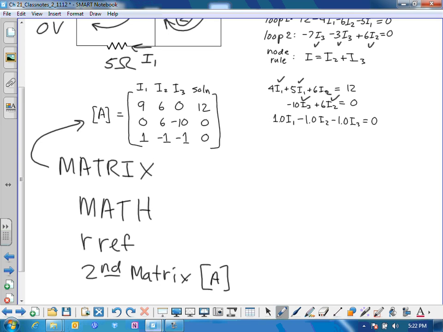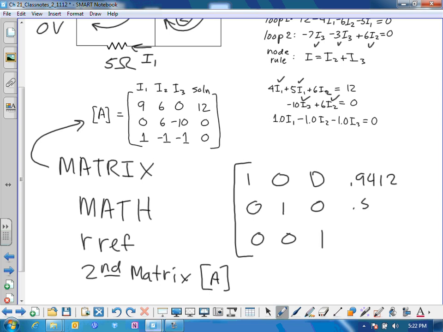I always put the closed parentheses on there. Enter, and we get the following solution matrix. One is augmented matrix, I guess. 1, 0, 0, 0, 1, 0, 0, 0, 1. And then our solutions fall out like this, 0.941. We can round that up to 2. The next one would be 0.588. These numbers look familiar from our previous analysis. And then the last one would be 0.353.